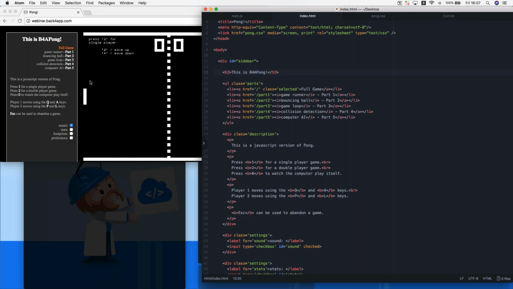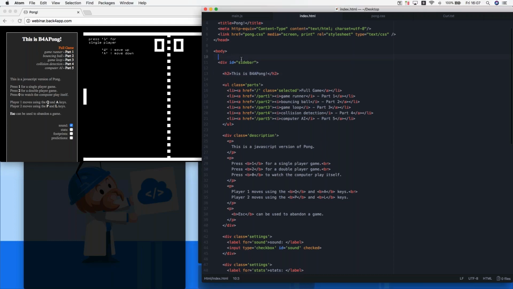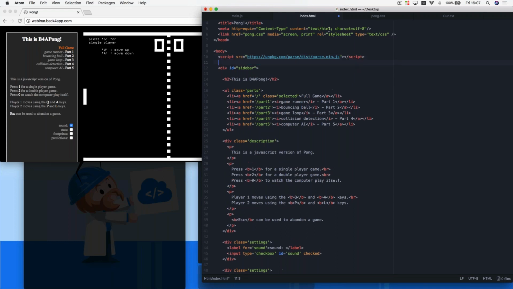So for start, we're going to put some JavaScript code, and the very first line of code we're going to put is here inside the body tag, a script tag linking to the parse.js.